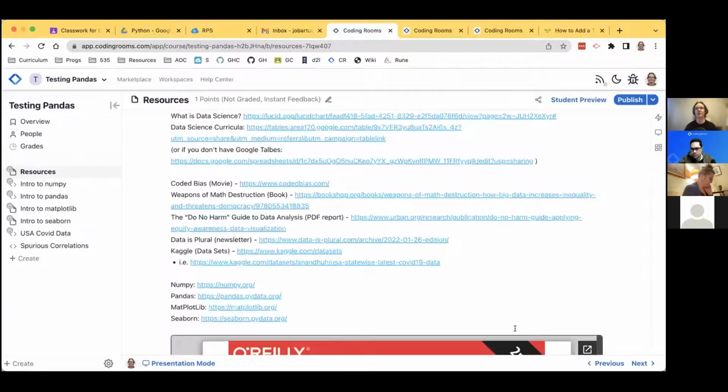So this is really going to be a quick, high level overview of things you can do with coding rooms and with Python and NumPy and Pandas and Matplotlib and Seaborn. But I'm not going to have time to go super in depth to everything.